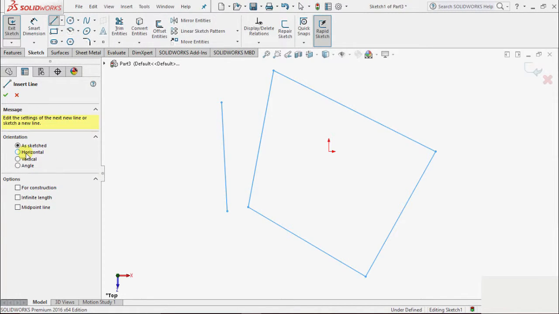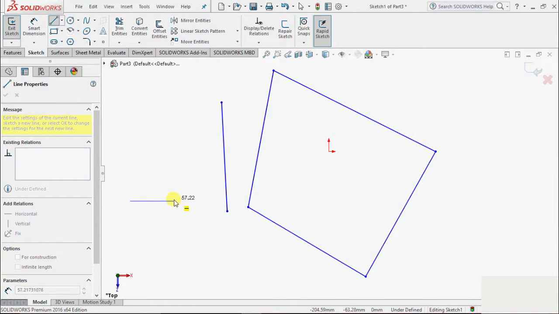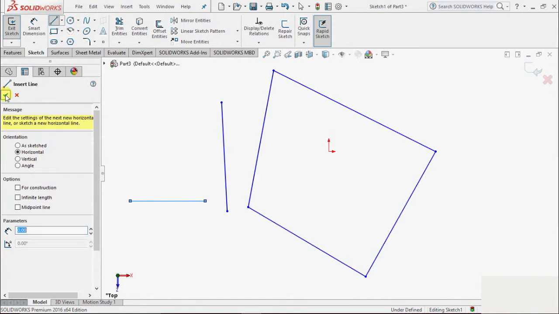If I select this horizontal line, it will only create the horizontal line. Such as I select this first point, and when we drag our cursor, it will drag only in the leftward or rightward direction, and if I take the cursor in some other direction, it won't create that line at some angle. So we can create a horizontal line like this. Similarly we can create a vertical line. I click OK from here, and then I select vertical line.